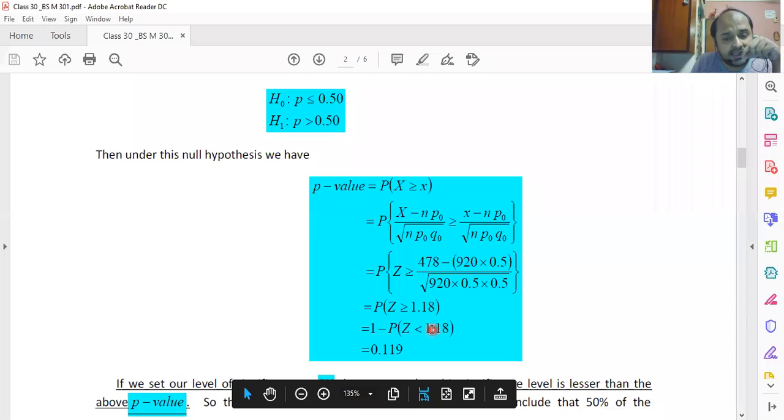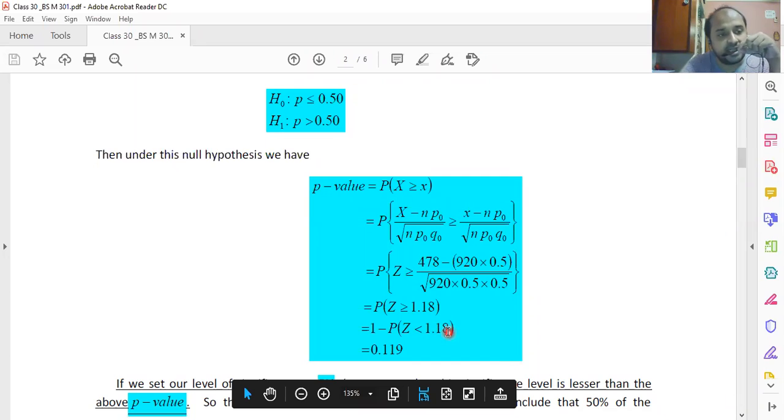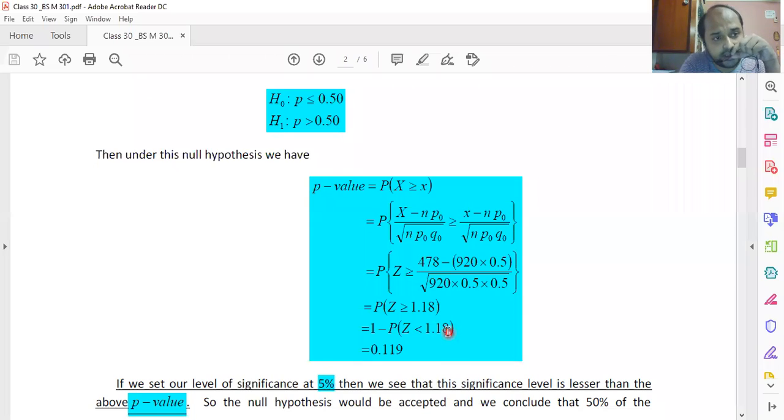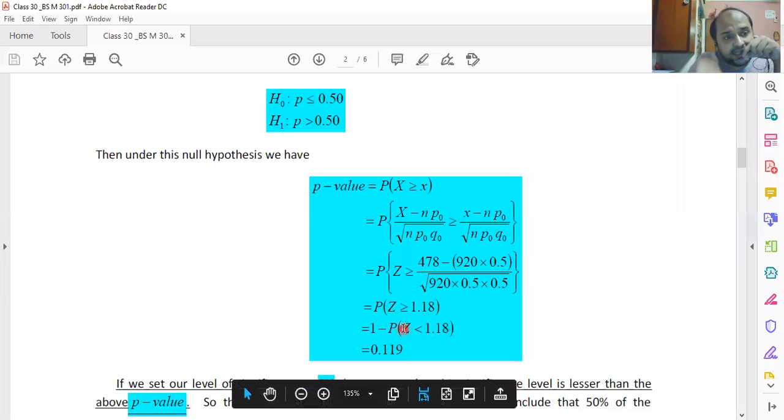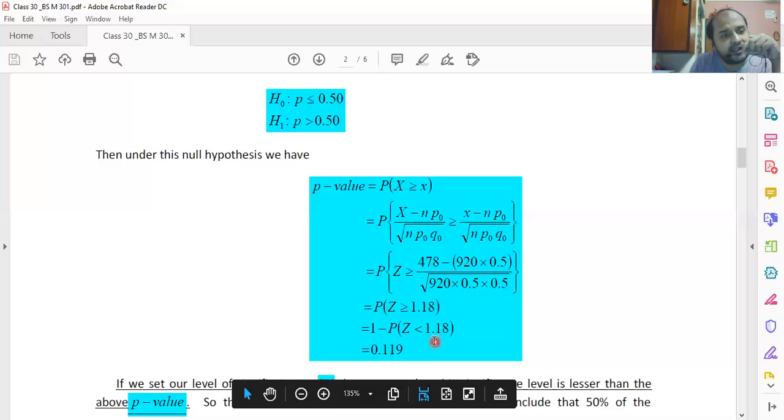If you ask me what this is, I'll say that you know the probability distribution function of Z, which is e to the power minus half Z square. If I want to integrate this from minus infinity to this particular value, 1.18, you can do this integration using Weddle's rule, the trapezoidal rule, or Simpson's 1/3 rule. You can test it by yourself, or you can ask the mentor who is responsible for the numerical methods course. This probability can easily be calculated. You don't have to take the help of the statistical table.